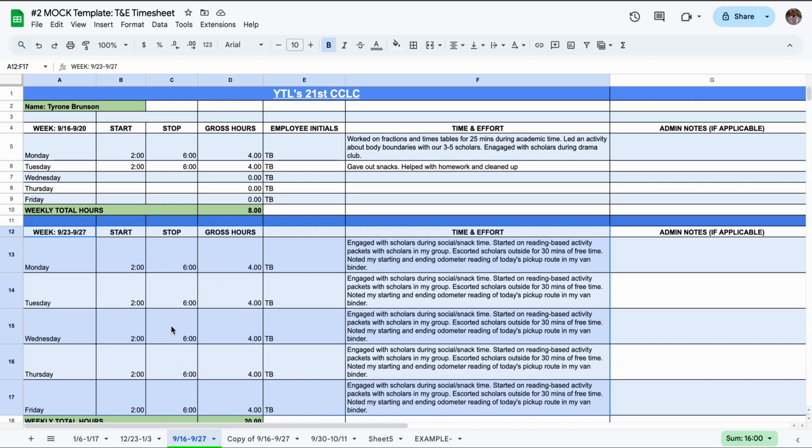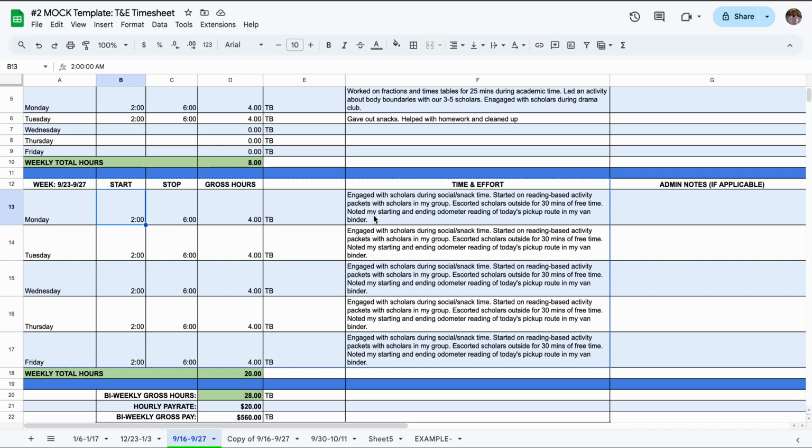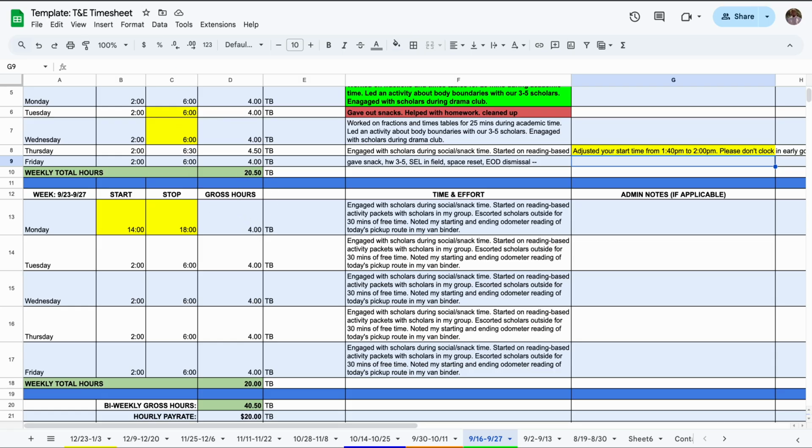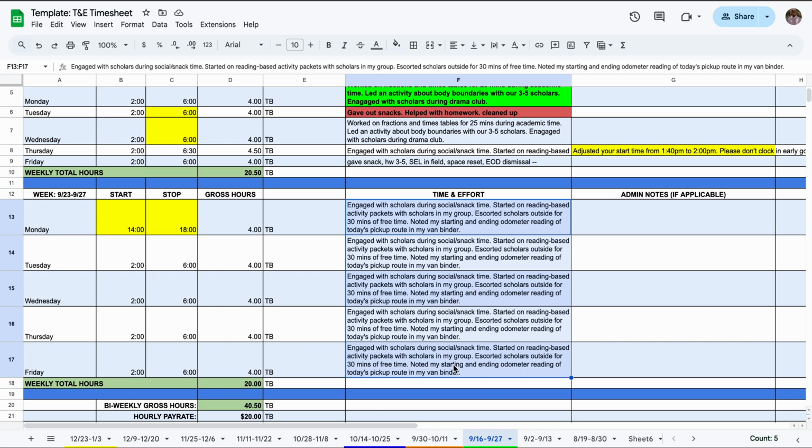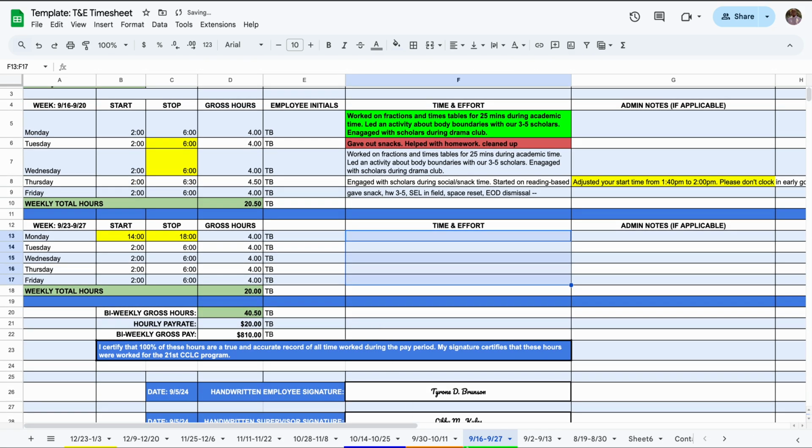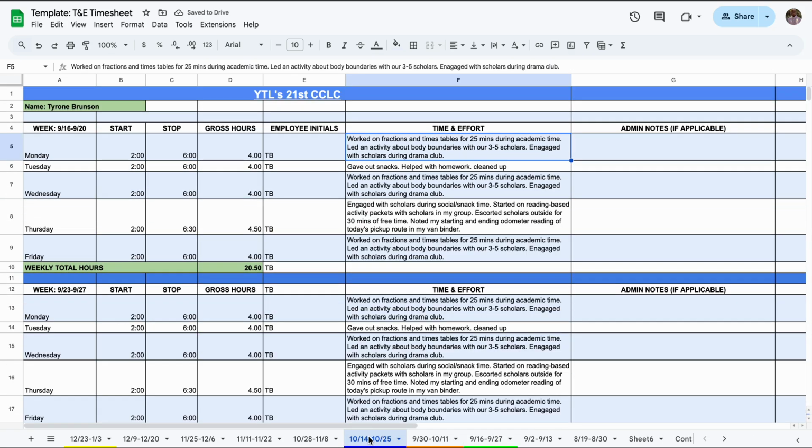let's say I only have 916 and 927 over here. I would need to get all of this on my main sheet, my comprehensive sheet, so everything is in one place. So what I would do is go to the column I need. Let me clear this out so we can start the example. I'll go here.